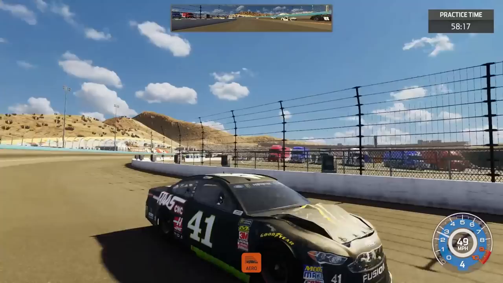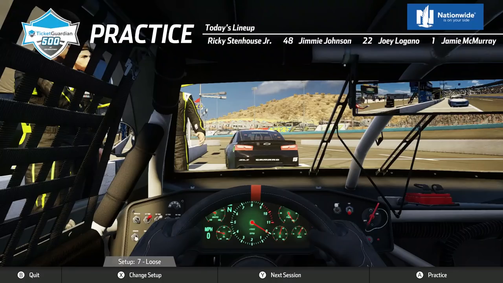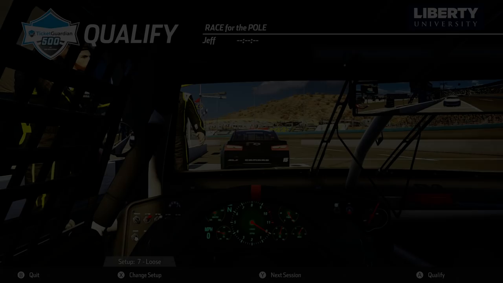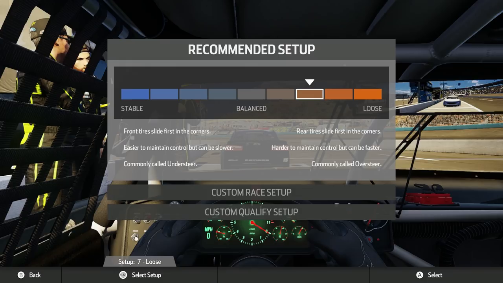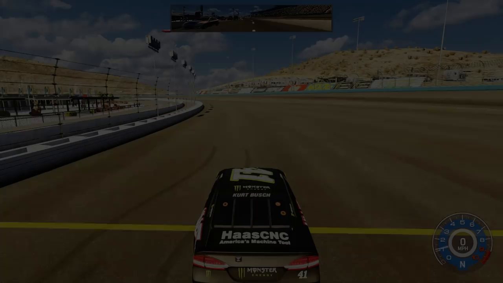So we damaged our car. We can go ahead and restart if we wanted to. Let's just go back to the pits, and we will jump right into the next session. So as you can see, having a loose race car, that transition is there based off of these preset setups. So I'm going to go to a balanced car because it seems like we're going to need that for this track. Let's go out there and qualify and just see what we do.